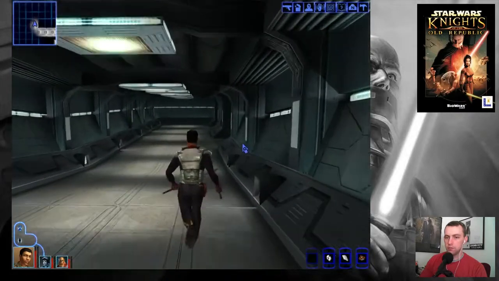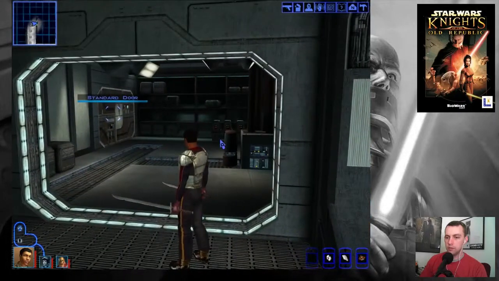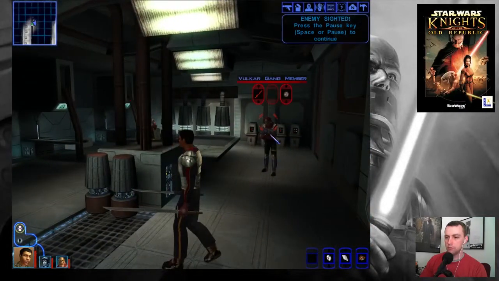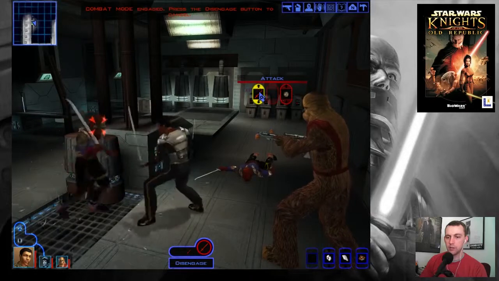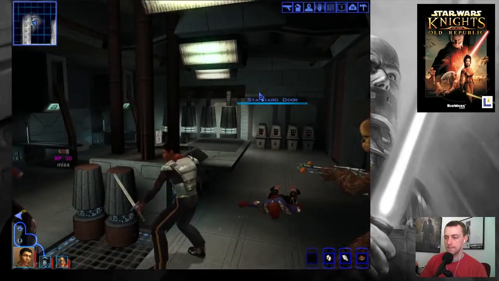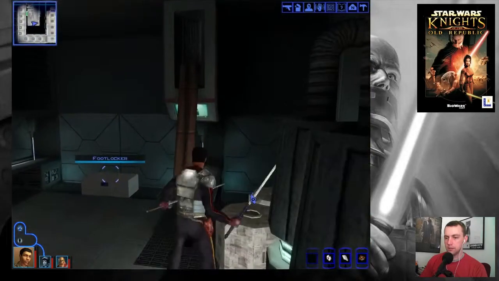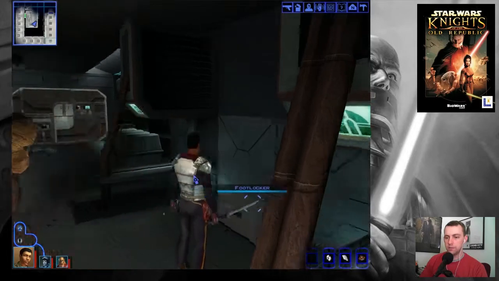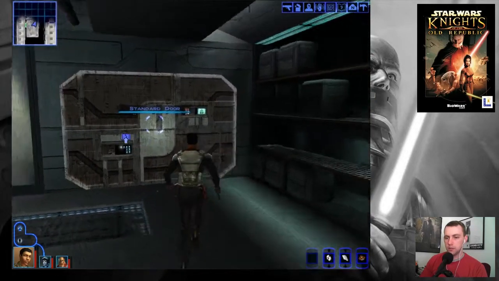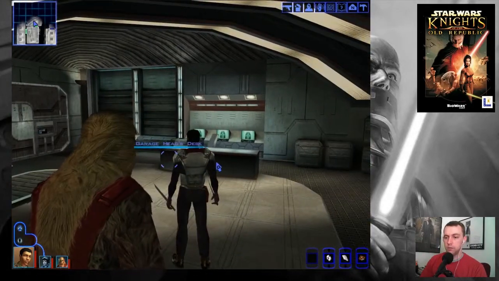Anything around the corner? Nope. There are some things here. Some standard doors. That's awkward. Let's do the energy shield and then attack. He's just gonna attack. I don't think I need an energy shield. Open that footlocker. Standard door. Anybody in here? Nope.